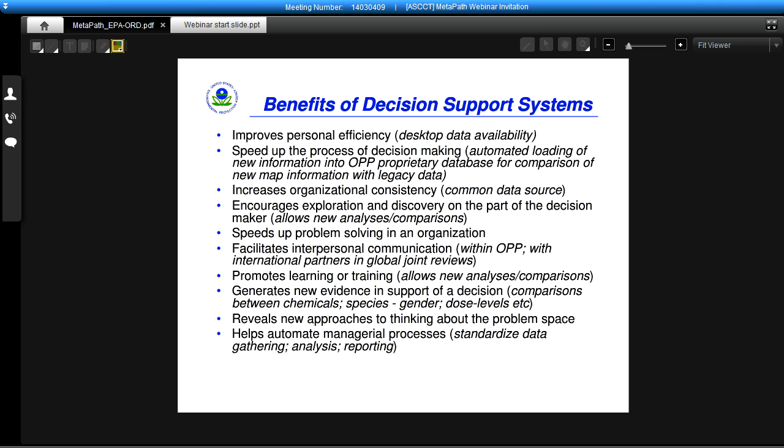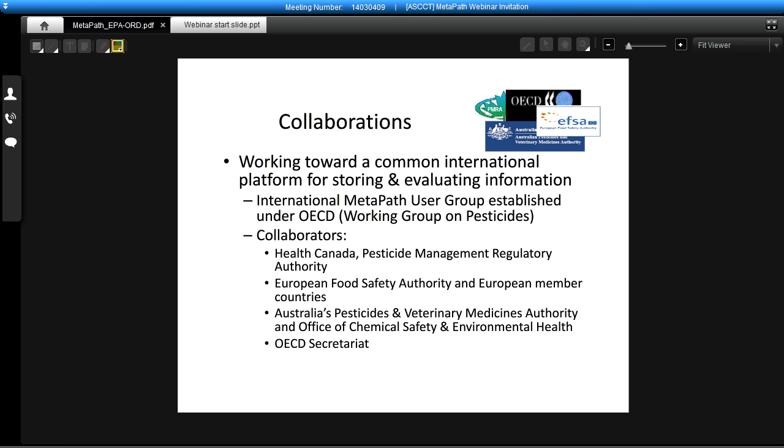They can now use this tool, we're hoping, to facilitate the global joint reviews, and there's a lot of excitement to really move in this area. Allows new analyses and comparisons between chemicals, species, gender, dose levels, and again, standardized data gathering, analysis, and reporting.